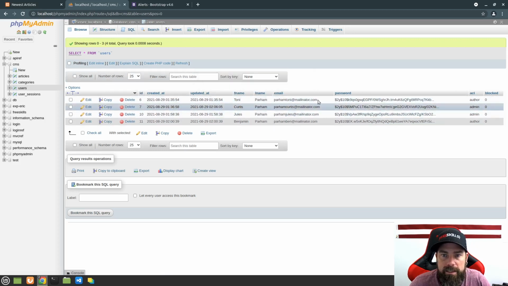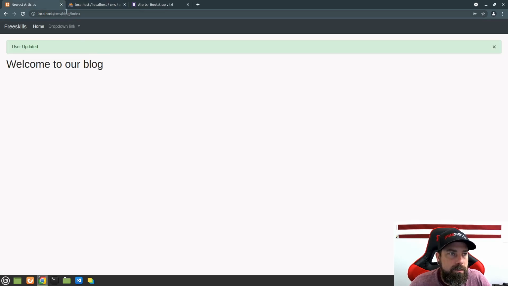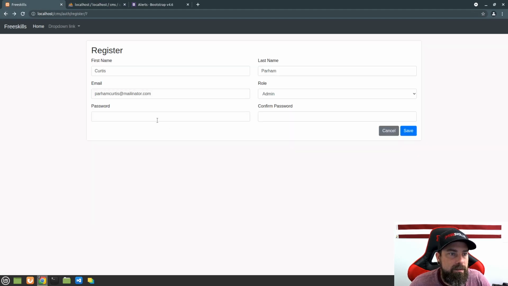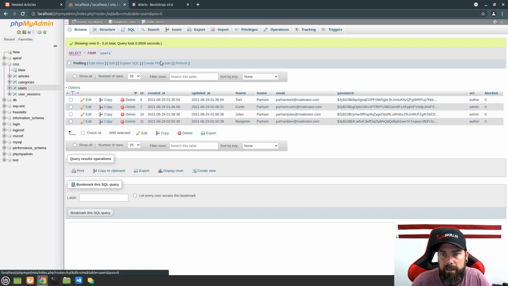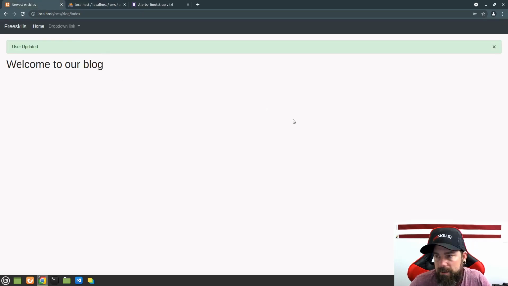Okay, that's good, that's still there. Let's go back now, and I'm going to change my password back to what it was before. We'll go here, and when I click browse, we should see my user password change there. And it did. Okay, so that's working exactly as I intended it to work.